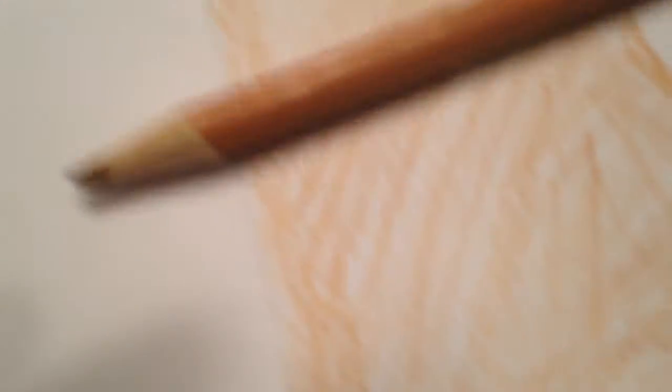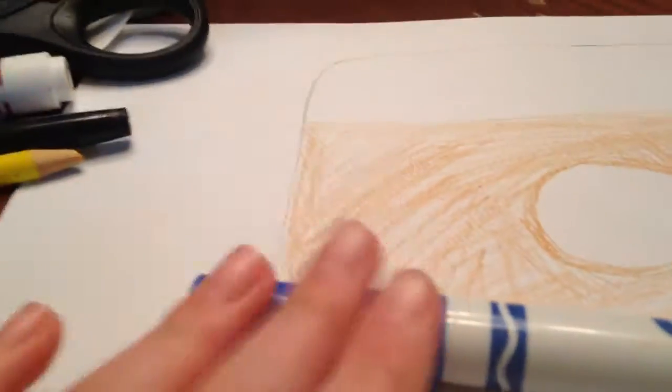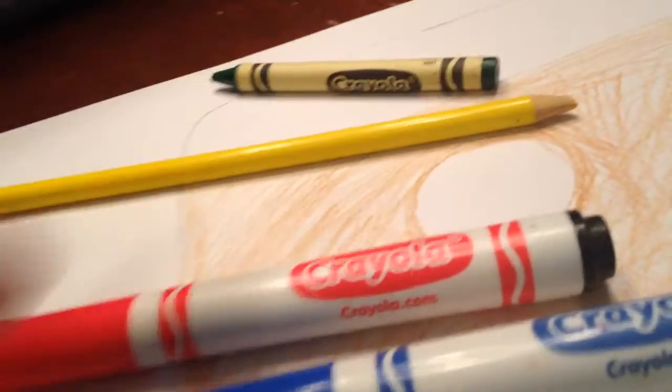If you're following along, you might want to flip the page and start over because I used the wrong color. Next, before you start the color rectangles, take your blue, red, and yellow markers. The order does not go yellow, blue, red, green — I'll show you the correct order when I'm done drawing.